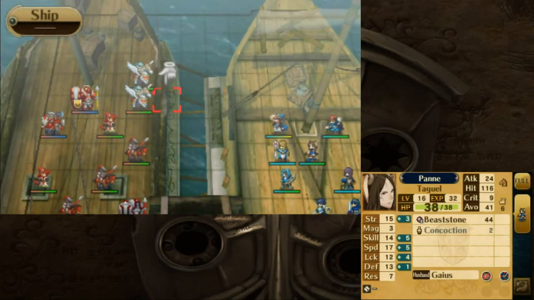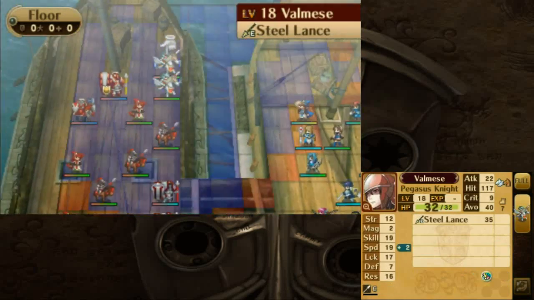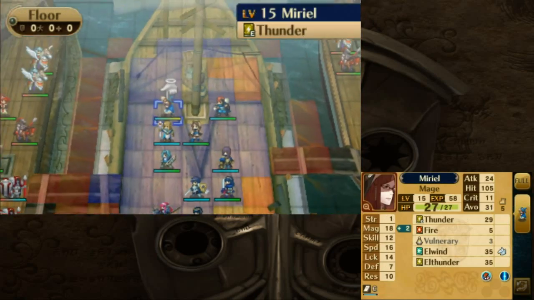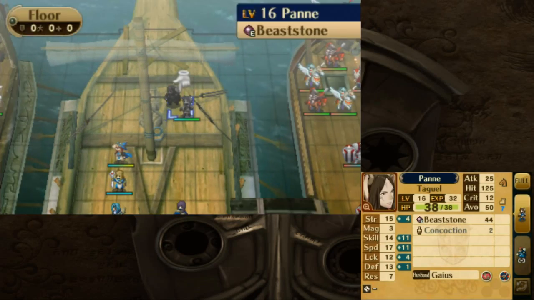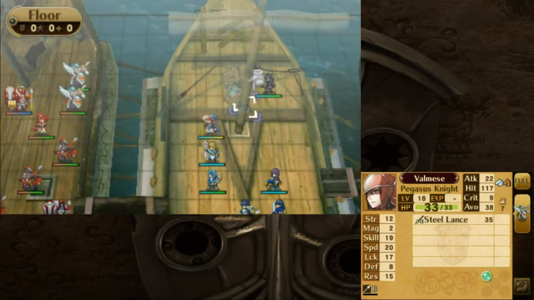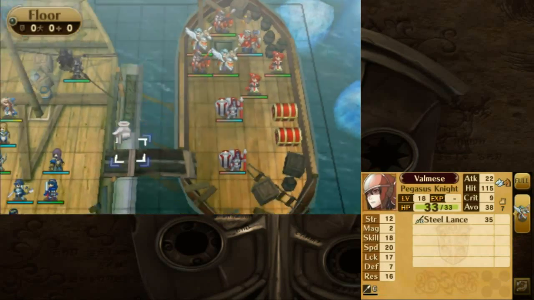Okay, so right from the start, you can see a lot of our ship is in enemy attack range due to these annoying Pegasus Knights. We want to thin their numbers as much as possible, and to do that, we are going to put Pan up here. With her Beastbane, hopefully she'll lure at least a couple of these Pegasus Knights in to attack her, and from there, they will most likely end up just getting brutally killed.